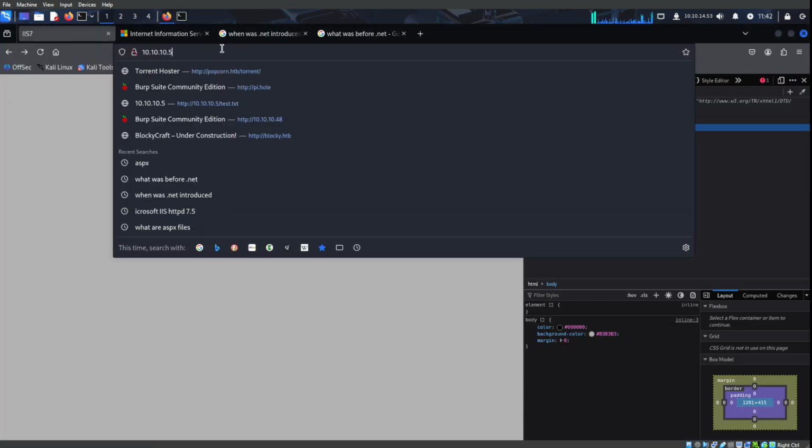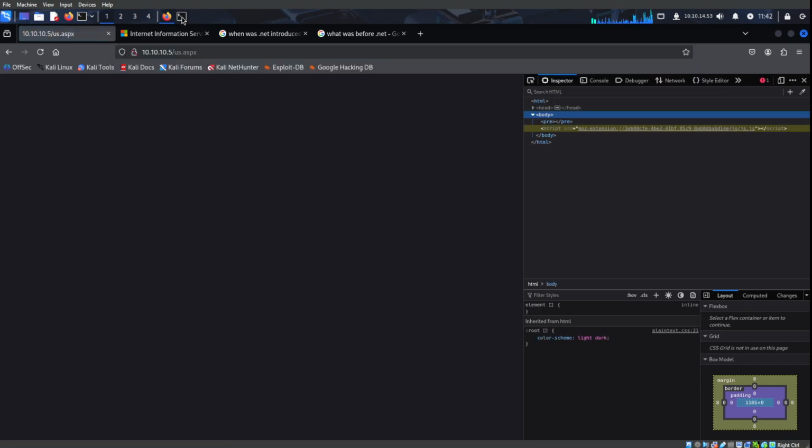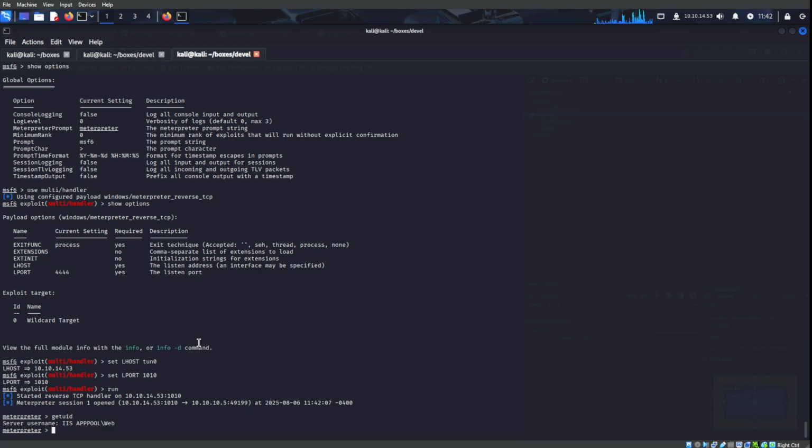So if we now go through us.aspx, it hangs, which is a good thing. Oh, it dies. Oh, okay, we still have a shell, which is good. And you can do get UID to see who you are. We are Apple Web. So this means if we use probably a port below 1000, it wouldn't have worked because I don't think this sort of user has escalated privileges.